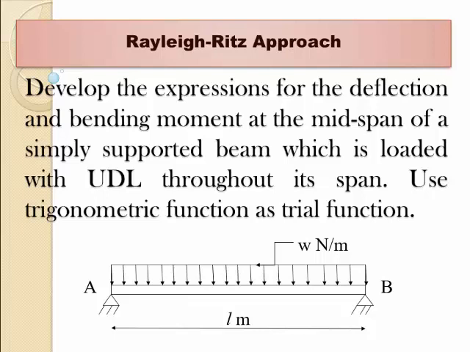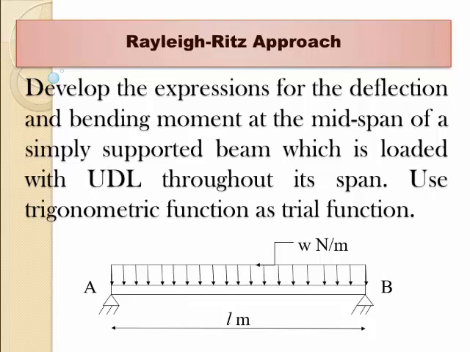Dear students, in this video we are going to discuss how to develop the expressions for the deflection as well as bending moment at the midspan of a simply supported beam which is loaded with UDL throughout its span, using the Rayleigh-Ritz approach by considering the trial function as a trigonometric function. Okay, so this is the given problem.